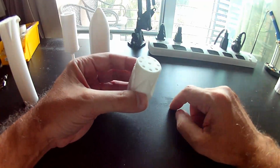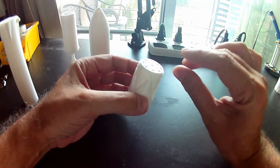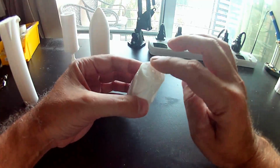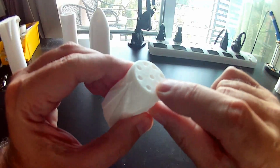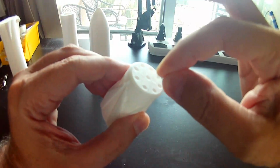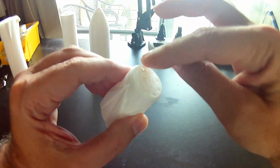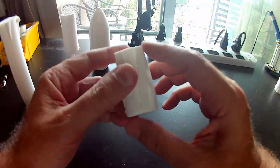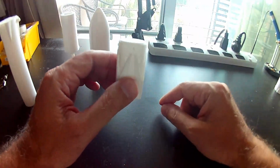Merlin engines on the bottom. I did find a kind of a misshapen chunk of white plastic in the bottom of the printer, so I think something went wrong with the way the Merlin engines attach here, and you can see maybe that there's actually little hollow spaces, 9 hollows, and I think that's where the model designer placed his 9 engines, and I don't think he left enough material for them to be really securely attached. So it printed like this, printed nicely. I'll have to redo the nozzles.